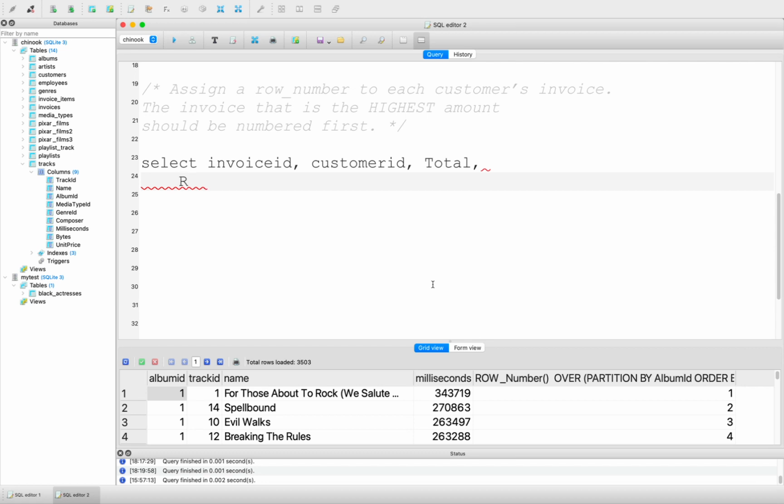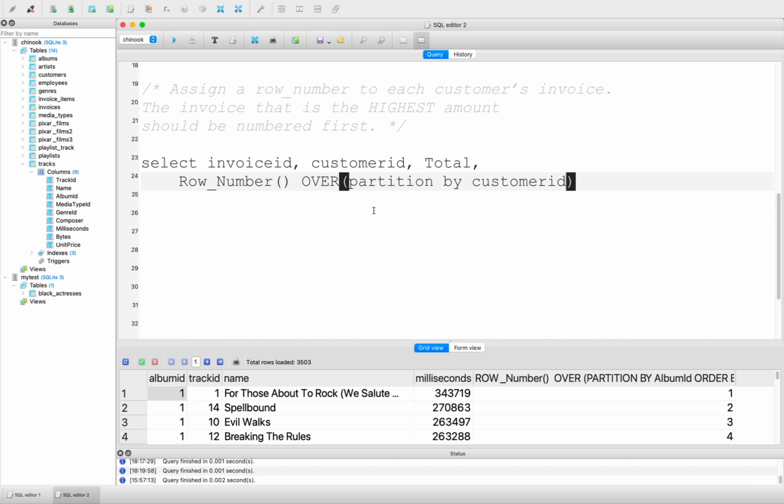So our window function that we want is row number. And then since this is a window function based off of part one, we always have an over that comes right after a function. So that could be row number, it could be sum, it could be average, it could be lag, but you want to put your function first and then over. So now inside of this parentheses for over, we want to do a partition. What do we want to apply the function across? And we want to partition by customer ID because we want the function to start over once it hits a new customer ID.